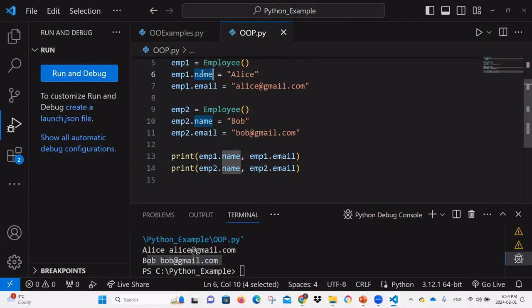Okay. Now, when we say imp1 dot, you see this dot operator, dot name equal Alice. So what is happening here? First of all, we start by imp1. So where is imp1? Here. Where is it pointing at? This location. So the name we talked about here is this name. So this is the value that will change.